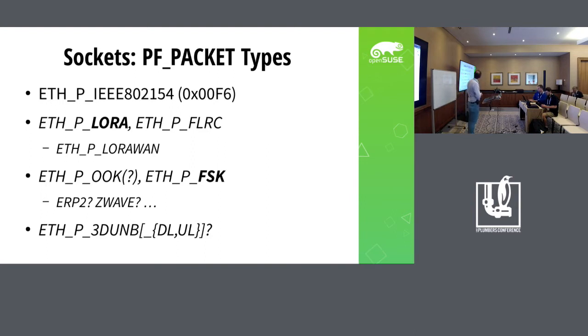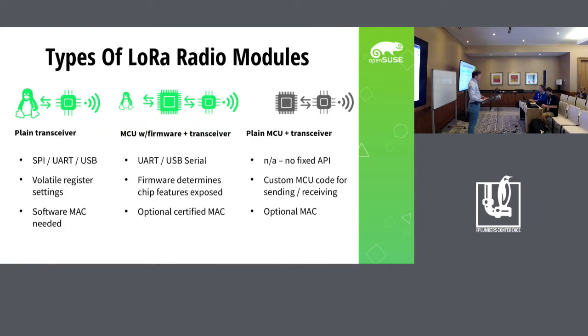Similarly, the other technology mentioned in the title was FSK, the frequency shift keying, which is a technology that's been around for ages. It's not really an LPWAN technology, but it comes connected to that topic. There are then also all kinds of technologies that may be layered on top of them. And if we want to talk directly to a hard MAC module, then we may also need further concepts like that one.